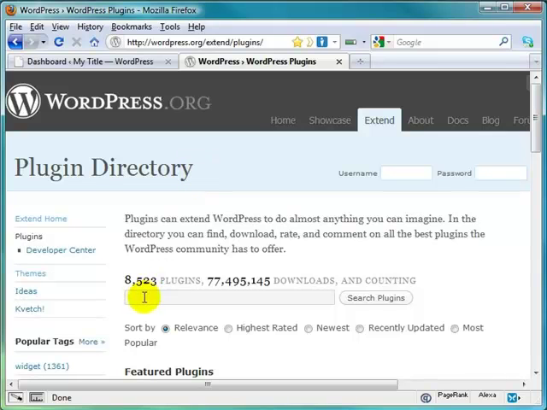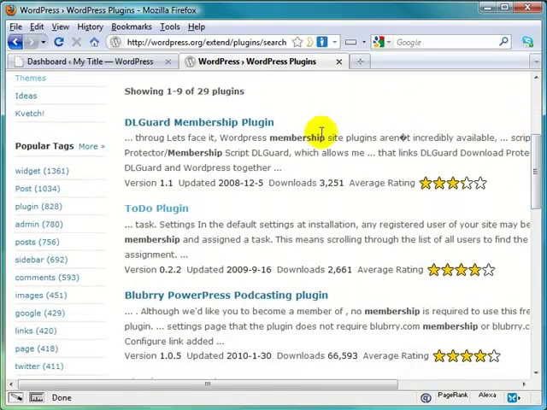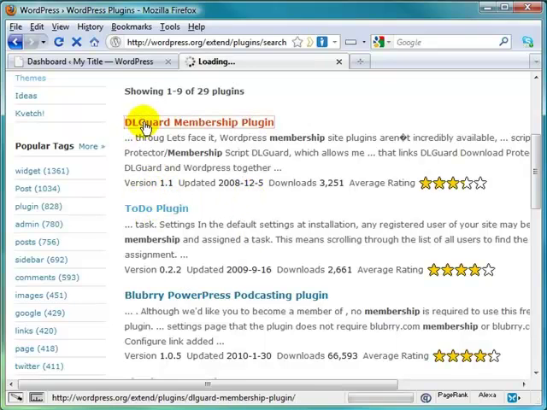Now, for example, here you can simply type in the keyword or the tag relating to the function you're looking for. Like if you're looking to add some type of membership status to your WordPress blog, and here we've got 29 options. If we scroll down here, you can see a little bit of a write-up on each one of these plugins here. Got a ranking, the number of downloads, the last updated date, version number, and for more detailed information, you can click on the title.